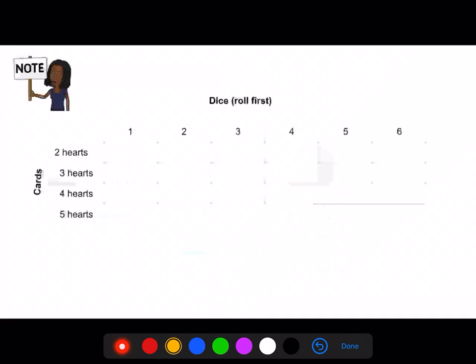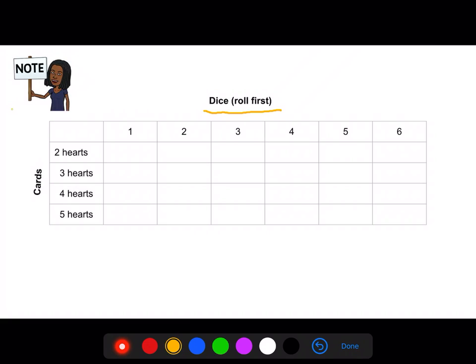Now, this is the table. Right now it's empty. Let's fill it in. We're going to roll the die first, and then we're going to choose a card. If we're rolling the die first, we're just going to use the numbers to make our lives a little bit easier. We roll a 1, choose a card, and we get a 2 of hearts. Roll a 2 and 2 of hearts.